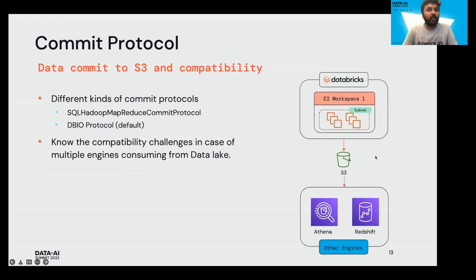To fix the FetchFailed error, you can control aggressive downscaling using the property spark.databricks.aggressiveWindowDownScale. We set this value to 600 seconds to resolve our issues, but you can do trial and error to set the interval based on your jobs and cluster sizing. The second frequent issue was related to commit protocol — the process of how you commit or write data to S3. By default Databricks provides the DBIO protocol for writing files to S3. Although it is reliable, fast, and doesn't leave intermediate state in S3 even if a job fails, at Intuit we have other data processing systems like Presto and Athena which have interoperability issues with DBIO protocol. So we used the SQL Hadoop MapReduce commit protocol, but this causes some jobs to fail with a file-already-exists exception if a previous run failed due to an S3 throttle error or an executor killed in the reduce phase.